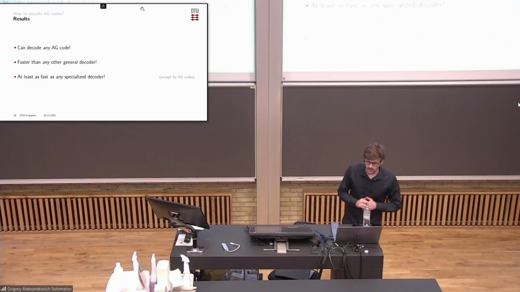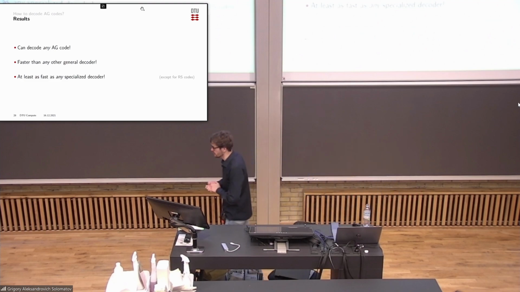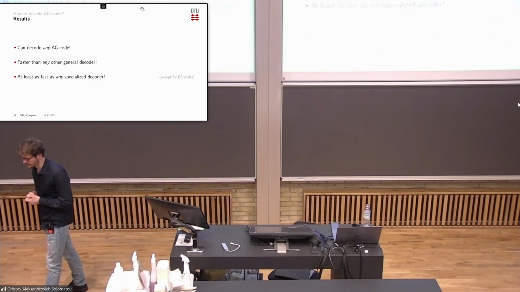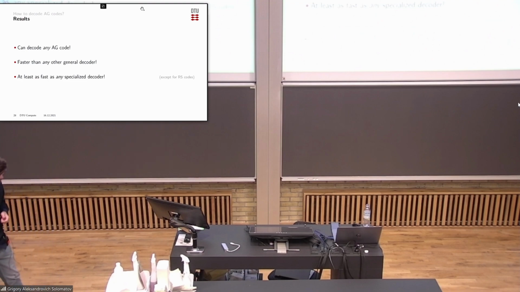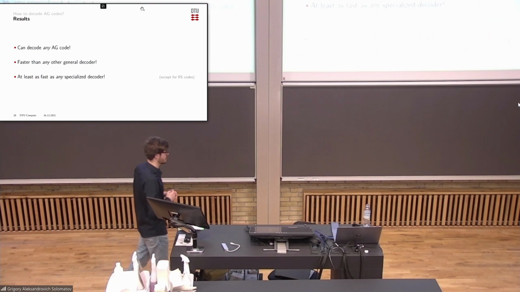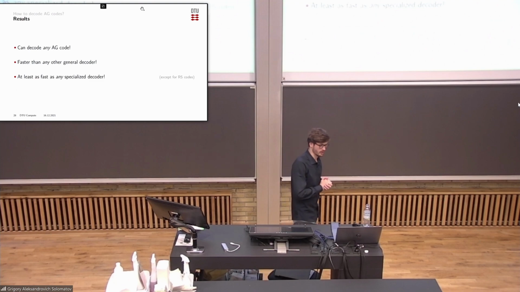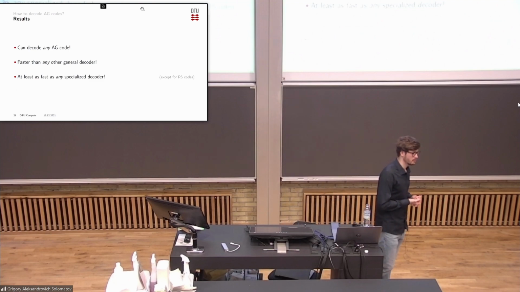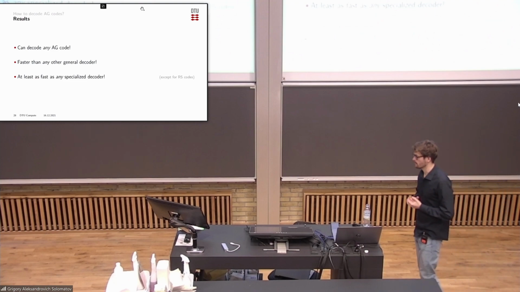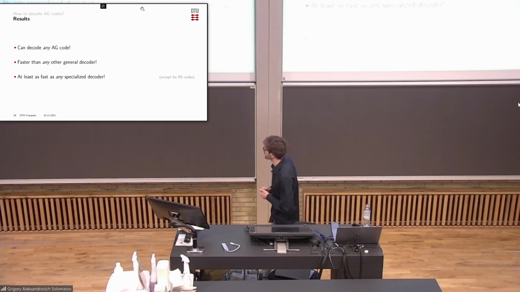I will summarize now what the contributions of this paper are, or the highlights. What are the important things? Why is it a worthwhile result? The first point is that this technique is extremely general in the sense that it can decode absolutely any algebraic geometry code that you can imagine. So it's not limited to things like CAB curves like I mentioned in the beginning of this talk. We can literally decode anything, and that's a lot.